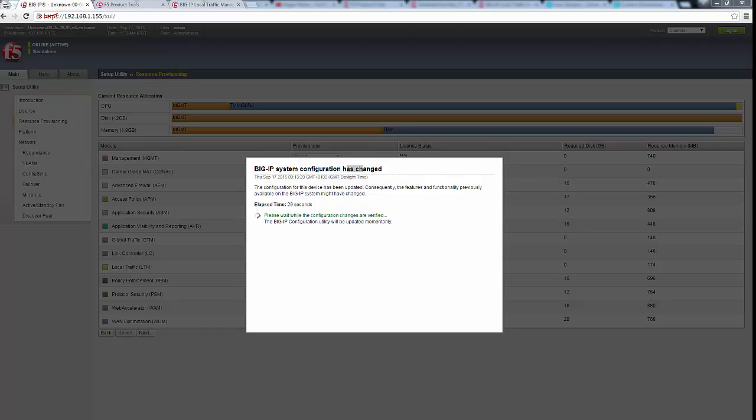Once all the configuration settings have been applied, you will see the modules that you have available with the 90-day trial license. If you want to trial out other options like the global traffic, the advanced firewall, the access policy, you will have to purchase the Big IP Virtual Edition license, which is $95. So to get your hands on all the features of a virtual appliance for $95 is not bad. So this is continue here.